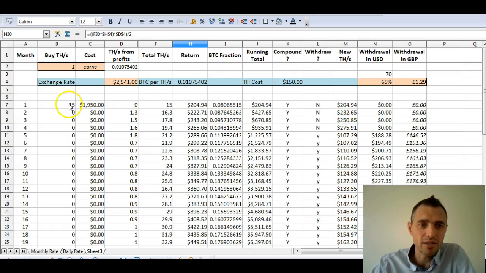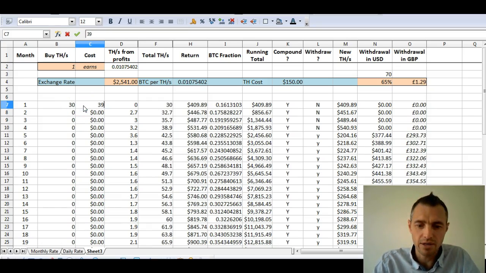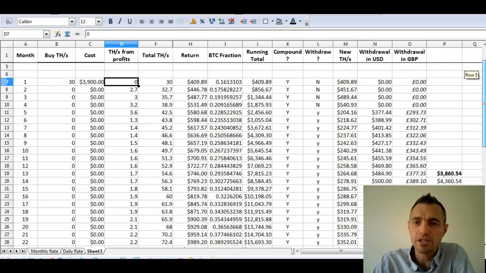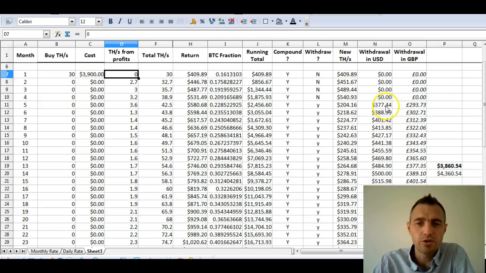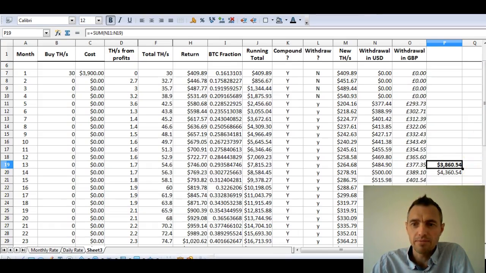But actually, one last thing. Let's just have a quick look. If we double our initial outlay from 15 terahash, let's do this out of interest, to 30, and it goes to $3,900. Same principle, and you're going to be taking $377 a month home and putting $200 back in your business, and after, more or less, there we go. After month 13, you've withdrawn as much as you initially outlaid.